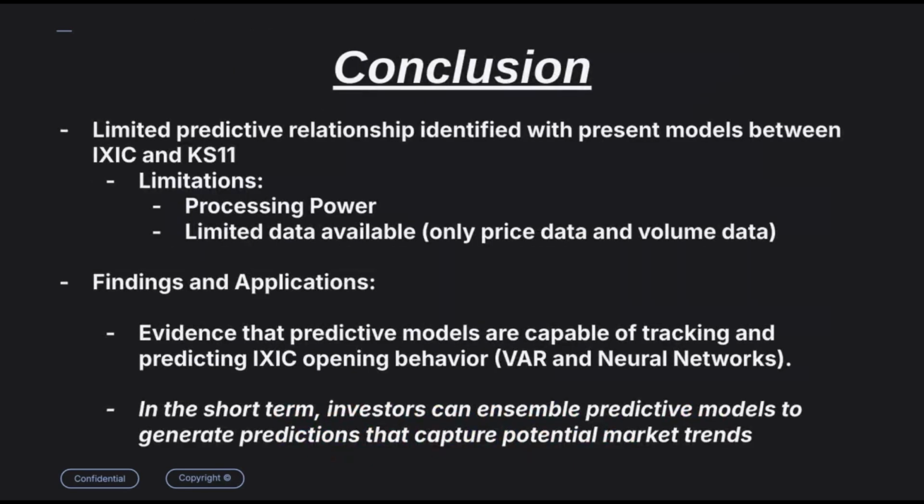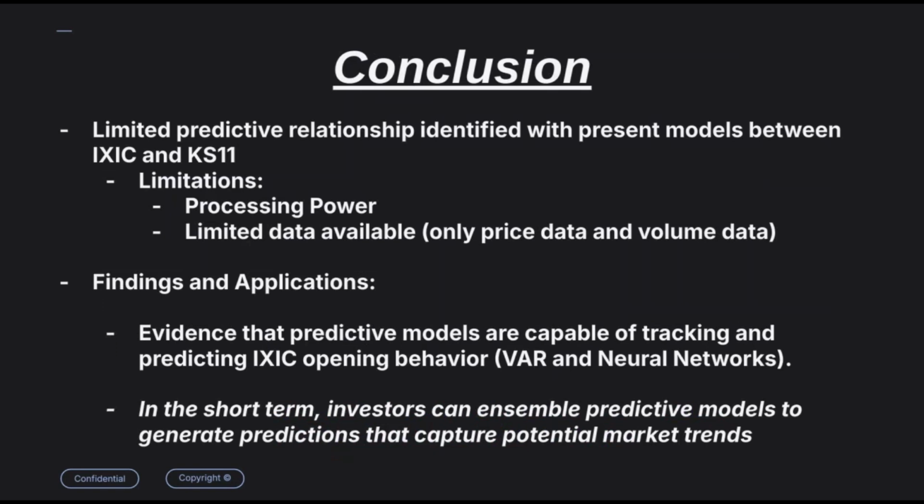Now, in conclusion, we found limited success with our attempts to predict NASDAQ values using the KOSPI index. However, some of these limitations might be due to the processing power that we were not able to access. With the R programs that we had available to us, we had a very limited amount of CPU and memory available to us. We also did not have a very robust data set available. We had quite a few opening, close, adjusted close, very price-specific data for the NASDAQ and for KOSPI, as well as volume data, but we don't have any additional data that could also be playing a factor in NASDAQ prices.